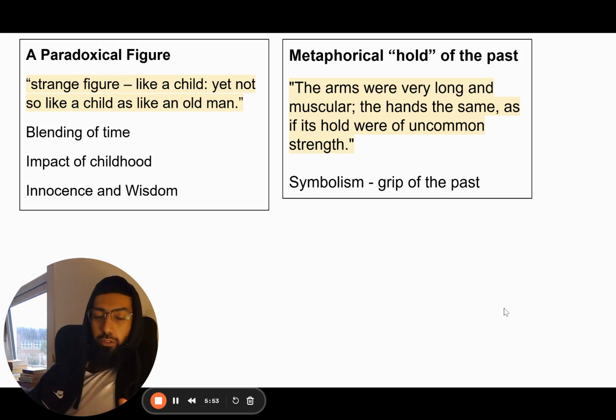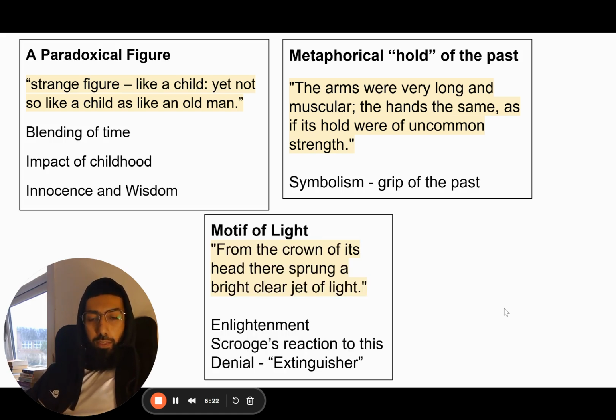So not Scrooge, Dickens is reflecting on the fact that in order to change, in order to evaluate one's current behavior and personality, and if we're linking it to the big ideas of the text, which is your treatment of other people, you need to go on a journey of personal self-reflection. You need to look at your childhood, look at your experiences, and then see how it's impacted you in the present.